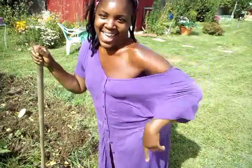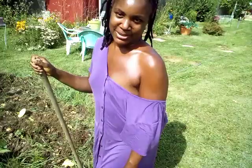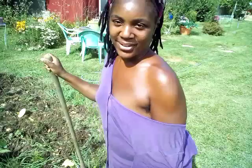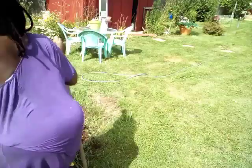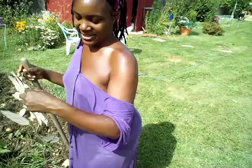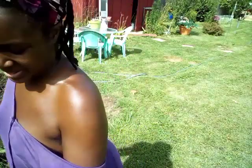I'm such a silly girl. I got my decorations right here, and because they're so pretty, I don't want to move them just yet, but I need to move them so I won't hit into them. I don't know if you can see my little dollar store decorations. They make a big difference, even though they're from the dollar store, if you know where to put them and how to place them to give a really nice impact so it doesn't look cheesy.